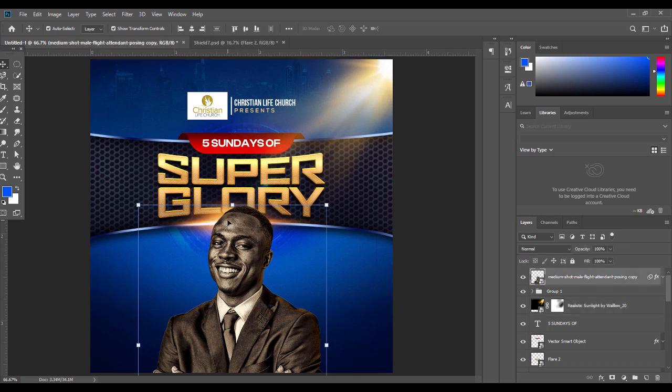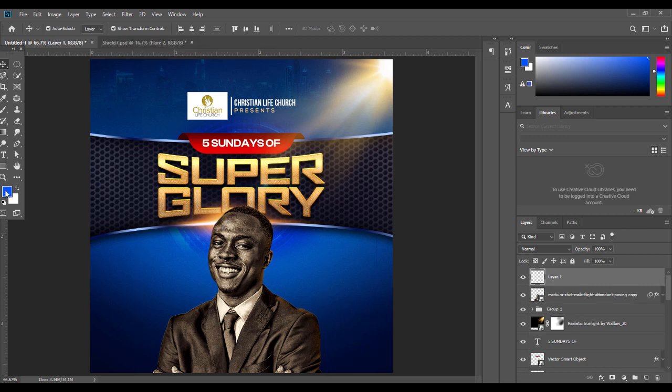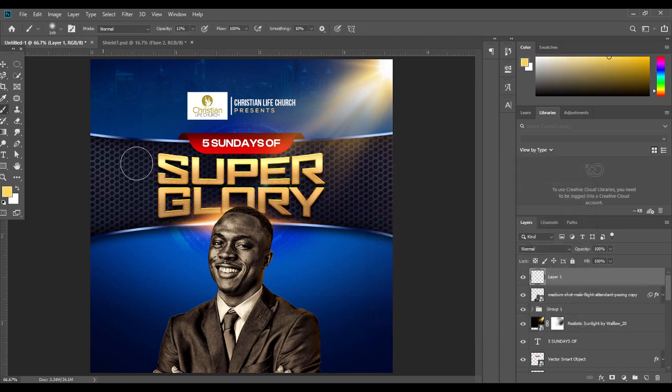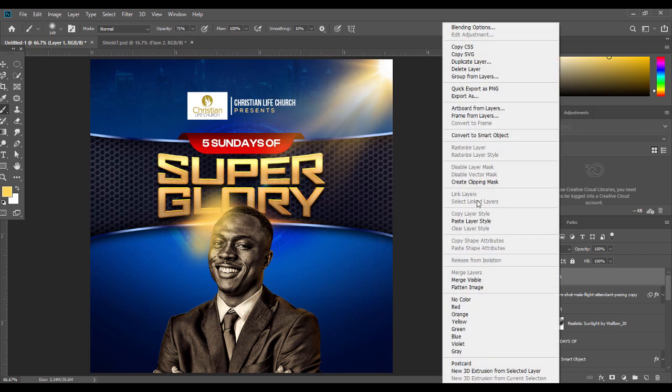So you just click the image to new and click this side. You want to reflect this lens flare that is like this. You want to reflect it to the face too. It will be too much. Click your brush and paint a little. Increase the opacity and paint. Create a clipping mask.